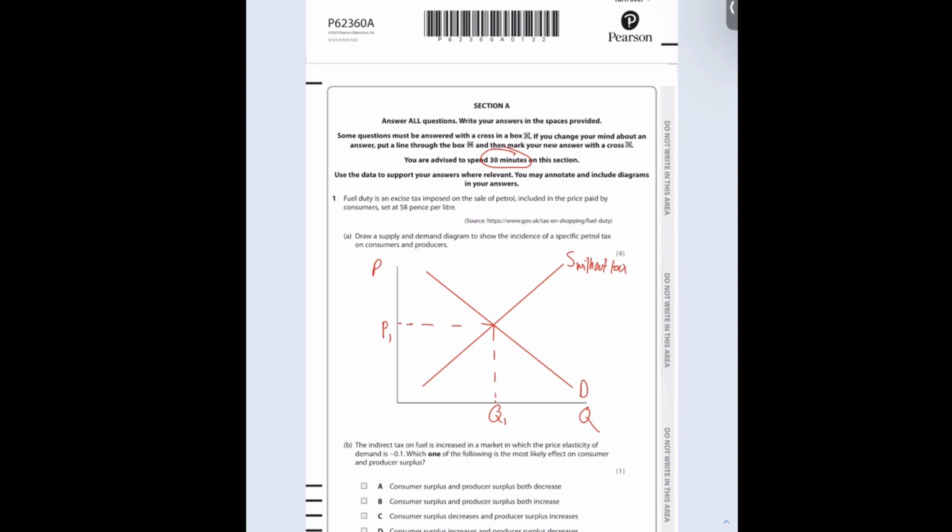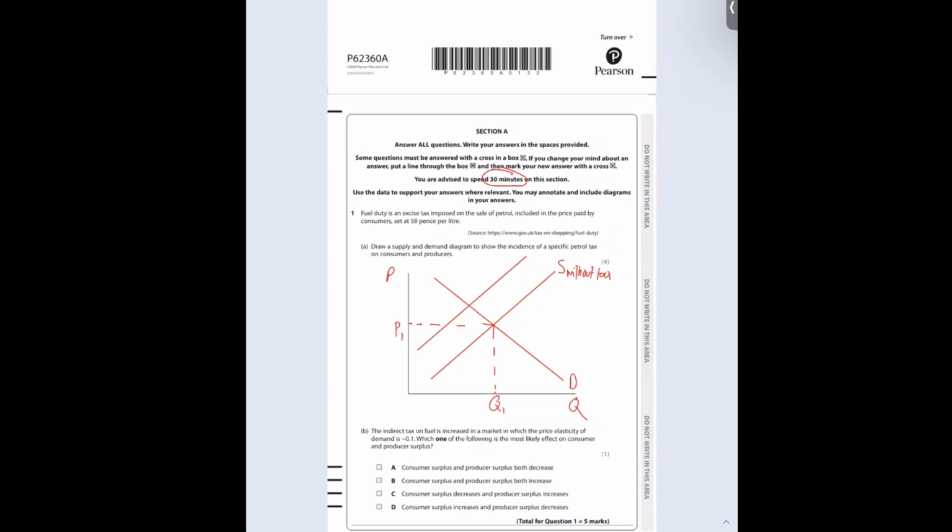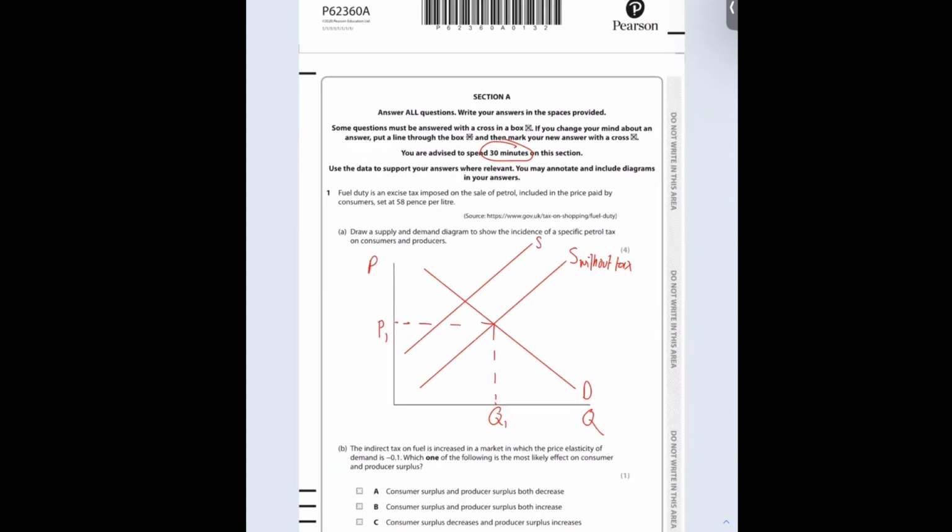Now, an indirect tax, like an excise tax, I'm not sure how you're supposed to pronounce that, is always charged on the producer, but the producer can then choose to pass it on to the consumer. So because it's charged on the producer, we show the supply curve shifting inwards like so. And I'm going to show it as being parallel because it is charged per unit, so it's going to cause a parallel shift in the supply curve. So this is S with tax.